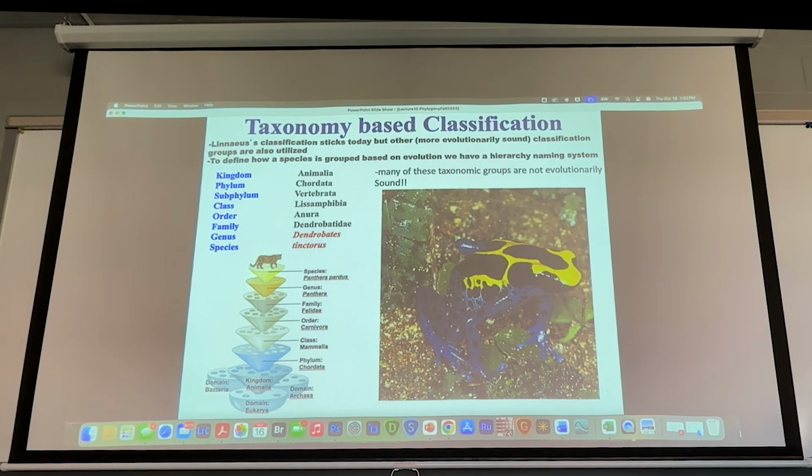Remember there were 3 domains? Do you remember what they were? The eukarya, bacteria, and archaea are the 3 major domains. So here's domain bacteria, here's domain eukarya, here's domain archaea. So if you're a eukaryote, you're in domain eukarya. That's really generic, right? Think of all the eukaryotes there are.